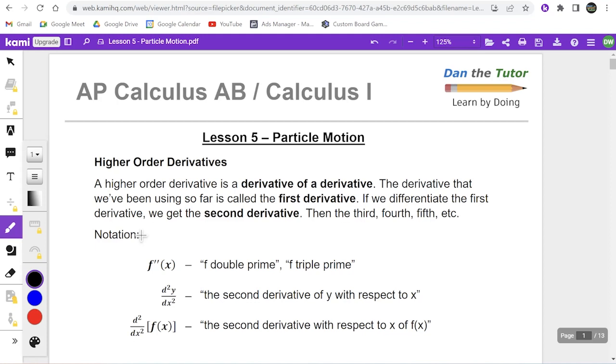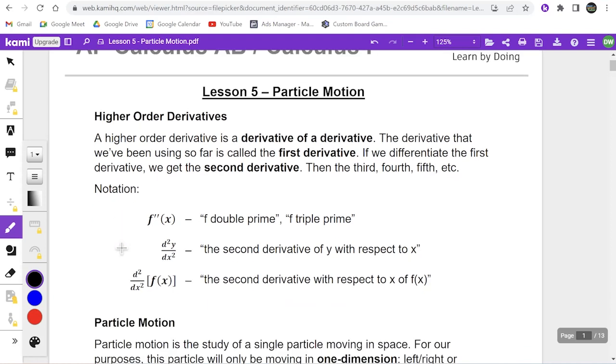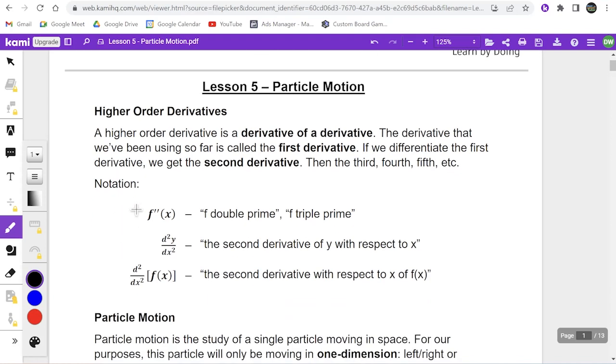Anyways, with particle motion, we first need to talk about some of the terminology that we're going to be using. And the very first thing we're going to be talking about right out of the gate is higher order derivatives. Basically, up until this point, we've been just taking what we call the first derivative. The reason why I put emphasis on first is because you can take the second derivative, or the third derivative, or the fourth derivative. And the way you do that is just by continuing the rules of differentiation or derivatives and going down the list. And we'll be doing that a lot today, so I'll explain myself more there.